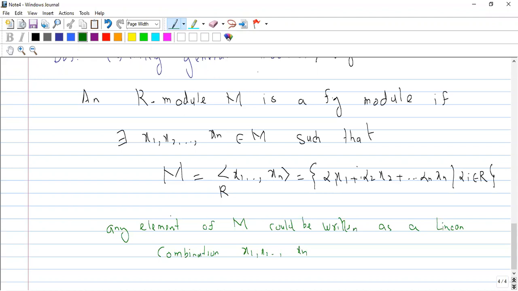Basis का खैर concept तो बाद में देखेंगे. Basis का word use नहीं कर रहा, spanning set का word use करूँगा. क्योंकि finitely generated अगर module होता है, so actually you can also say that it is spanned by finitely many elements.